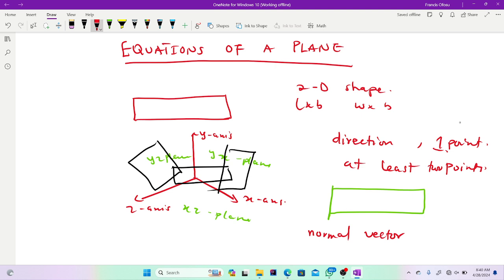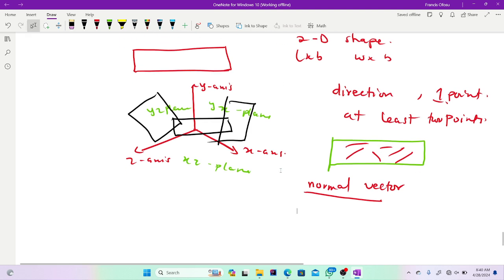The reason why we can't get a particular vector to represent the direction is that within a plane, we have a lot of points, and we can get different lines in the plane. We can get lines moving this way, and everything is being confined within the plane. So we can't effectively define a direction for all the points within the plane, but we can do so using this normal vector. And this introduces us to the concept of cross products.